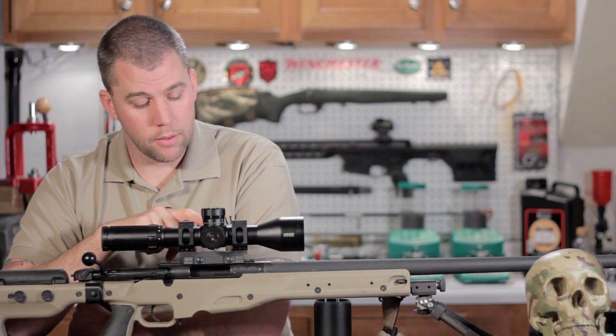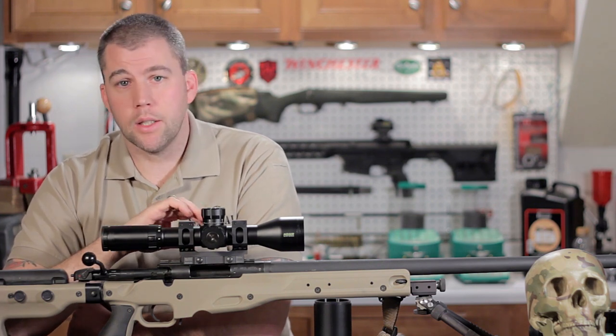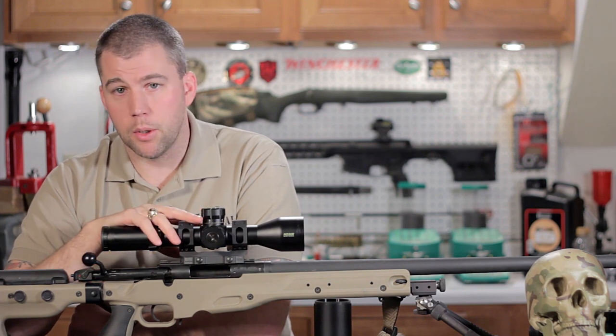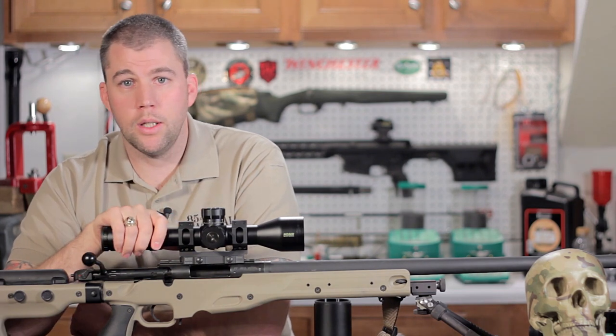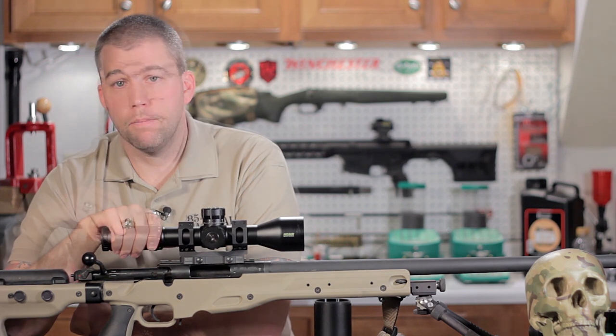It's just a personal preference. But the turret on the HDMR worked very well. The parallax is smooth to adjust. It has just enough tension that it's not flopping around, but it's loose enough that you can adjust it without throwing the position of the rifle off. So, very good job right there.